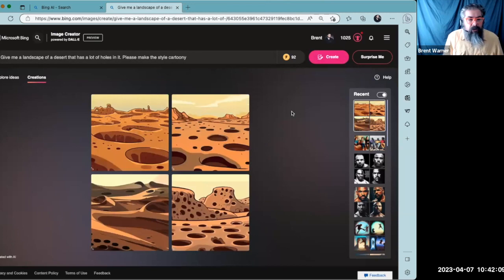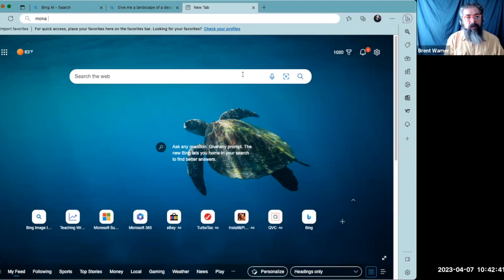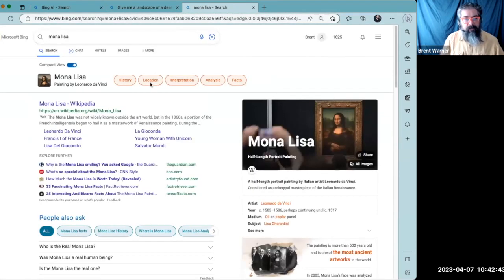But it can create some sort of image like that, filled with a bunch of holes. Now, one of the ways that I am playing with this with my students is I'll give them a picture. I might bring up an image of something famous, maybe the Mona Lisa, and then I'll ask them to try to describe it with their language skills. How many skills do you have around this? And then they'll try to describe it as best as they can. So let's first look at the actual Mona Lisa to make sure that we're describing her well.